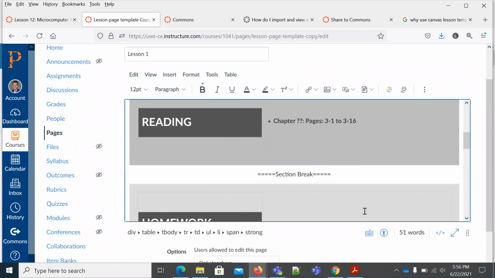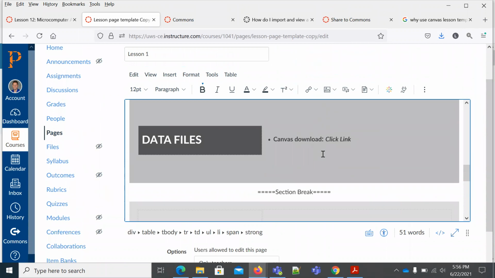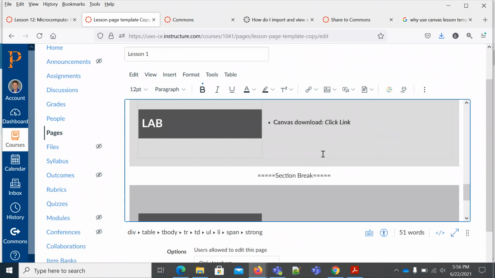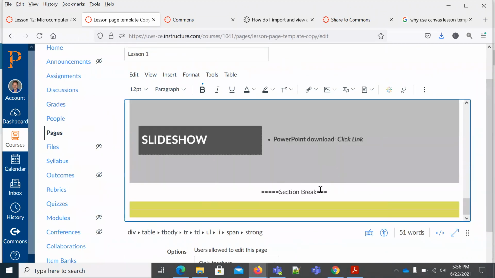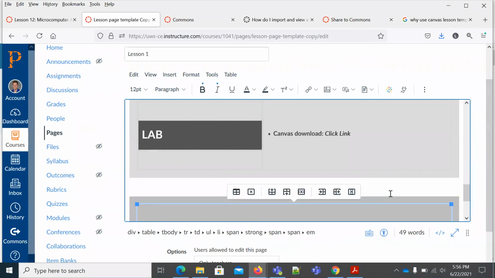Now let's say I decide I'm done editing all the text here to fit the type of lesson this is going to be. Now I just want to break apart these sections. All I have to do is select the text of this section break and hit the backspace key once and then twice, and that will join these section blocks together.